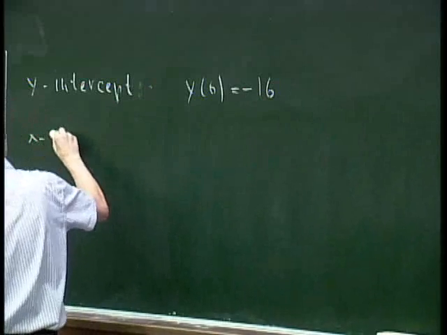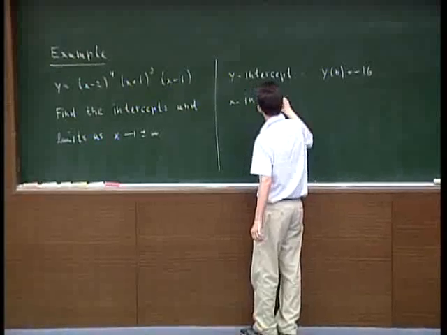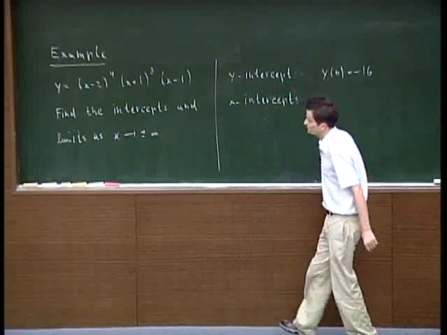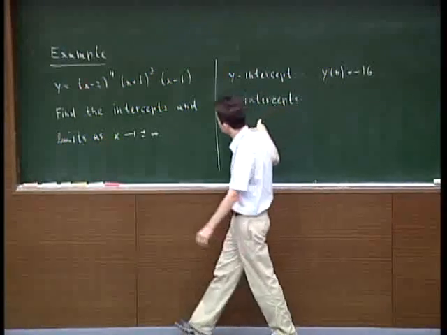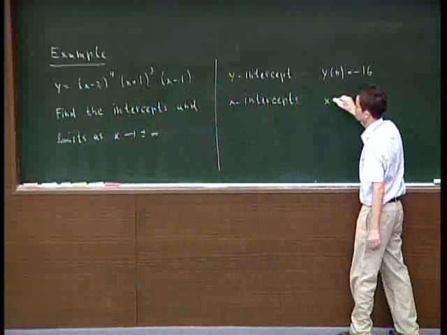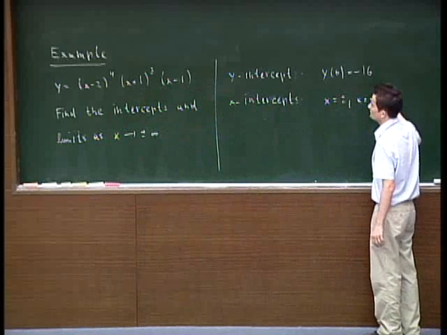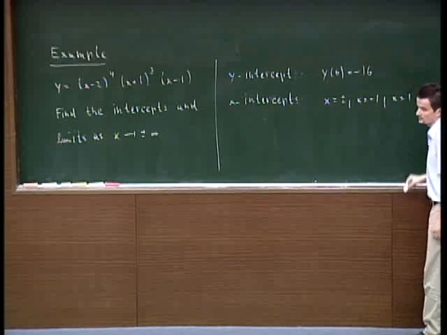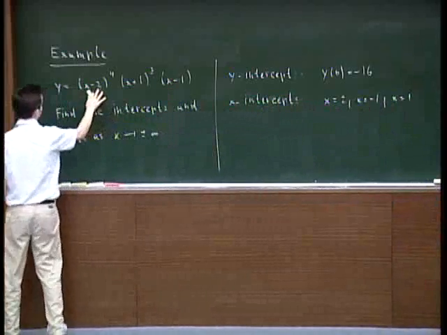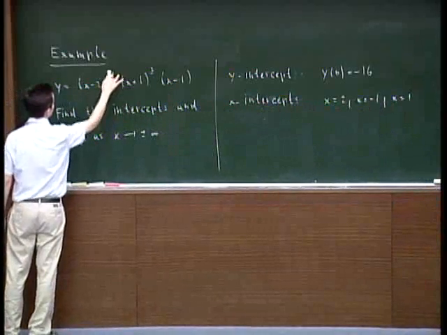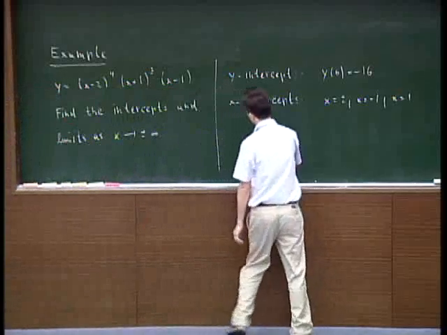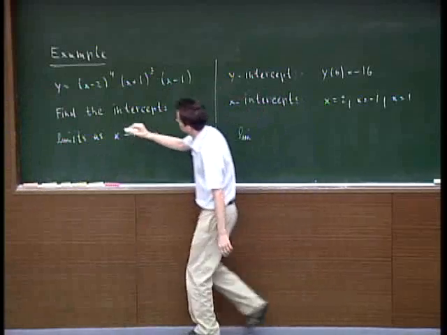And the x-intercepts are the points where the function intersects with the x-axis. So you have x is equal to 2, x is equal to minus 1, and x is equal to 1. You see that if x approaches 2 for this point here, because you have here the power 4, the sign of this function does not change, and the limit of the function, maybe call it f of x.